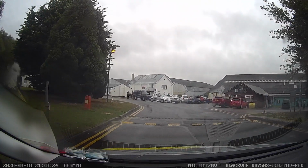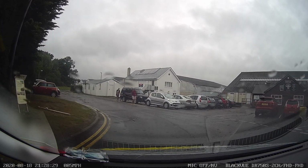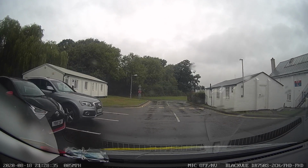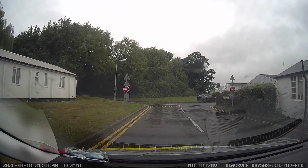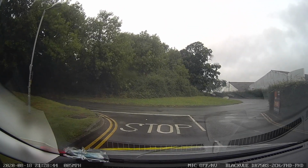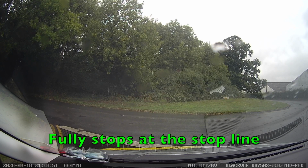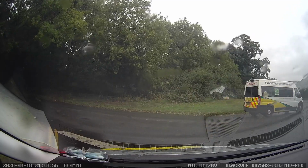As you then exit the Redhill Test Centre, you have a stop line. Really important, the stop line, as the name suggests, you must stop, and that's a law. So all four wheels must stop turning completely. You could use the handbrake if you want to, but it's not a legal requirement. Deepti is turning left here. Let's see if she fully stops. Yep, that's a full stop. Deepti's checked it's safe at the junction, and off we go, turning left.